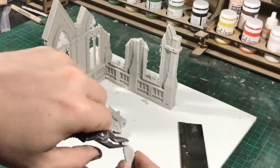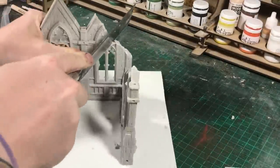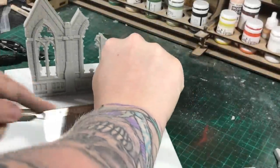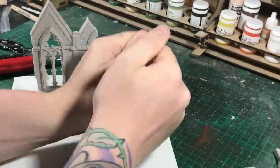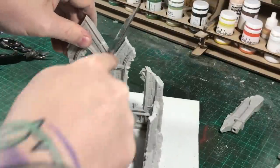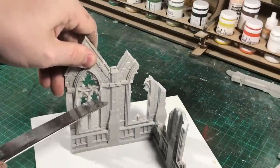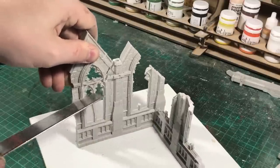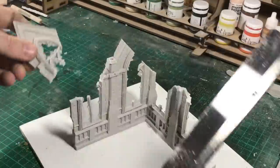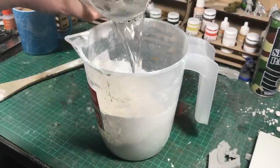Just make sure you get rid of those clean edges on anything you break off. Repeat the process, keep all the rubble, just keep everything. Follow on cutting until you're happy with your damage. I'm going to take off some bits - with it just being a display corner piece, you just cut into it a little bit, get a pull and a snap, and keep those bigger bits because we will use them. Keep cutting until you're happy with the finish. Once you've got all your pieces, put them together and now we're on to making the rubble piles.